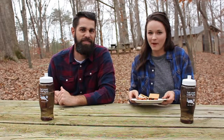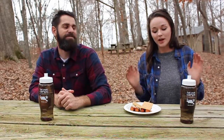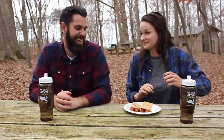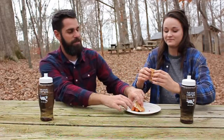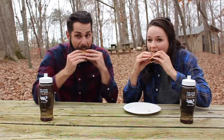So I don't know about you, but sometimes I hate having to wait to eat my dessert until after dinner. So we decided to make a s'more with hot dog and marshmallow. That way you can have dinner and dessert at the same time. Makes sense to me. So you ready to give this a try? I think so. All right. One, two, three.